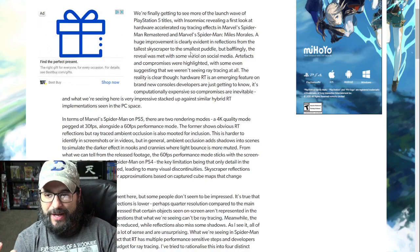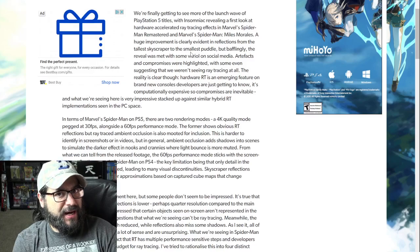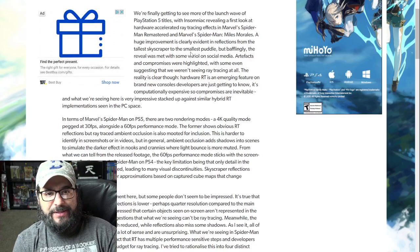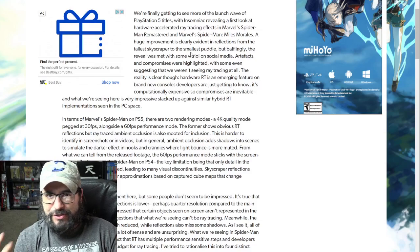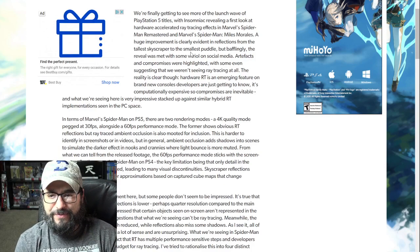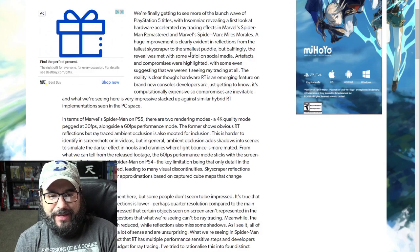We're seeing brand new launch titles using this feature on the PlayStation 5, and it's going to be a little spotty when you first get these first titles. You're not going to see the full potential, especially because developers are still figuring it out. And not to mention, Spider-Man is going to be a remaster of a PlayStation 4 game, so I'm going to give it a little bit of leeway on that.